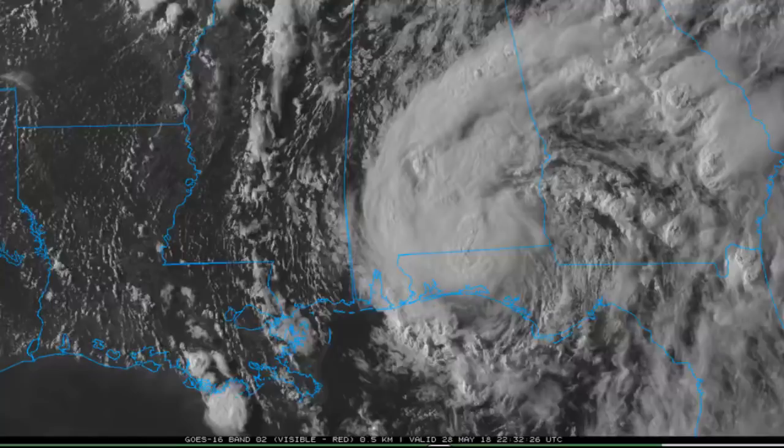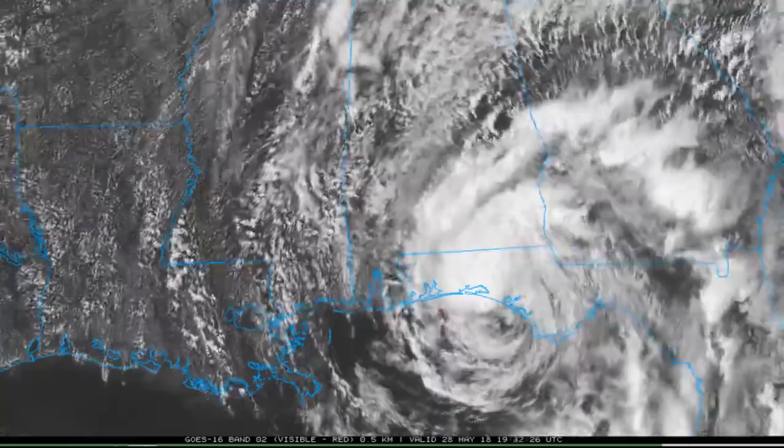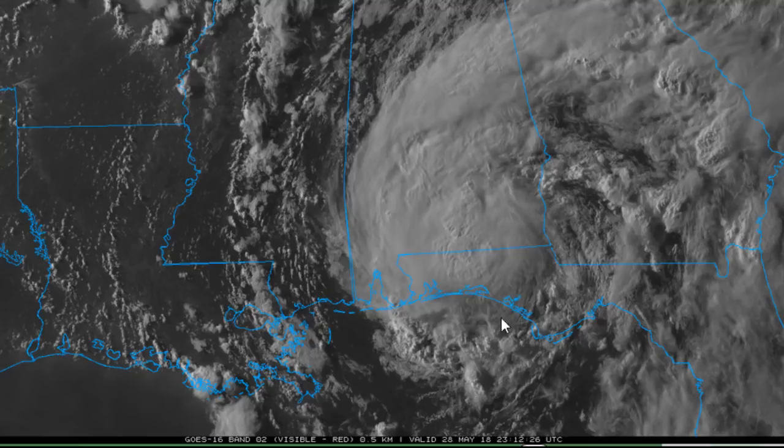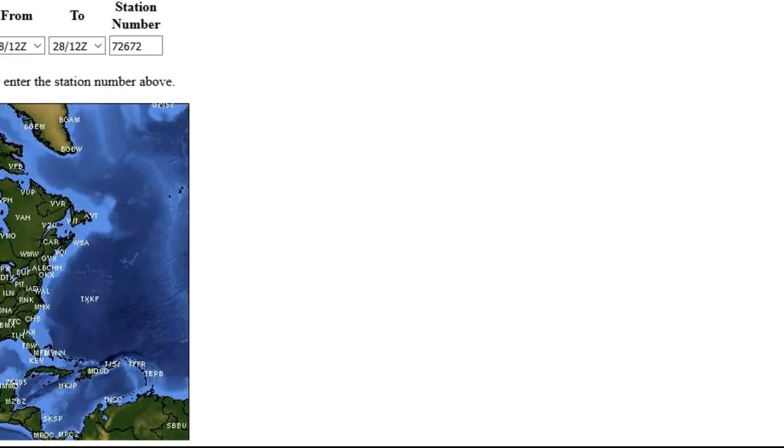And that's the latest we have there on Alberto. I'll freeze frame that, but it looks like the center of the circulation is crossing over into Alabama. Okay, this is probably a good time to do a couple of skew-Ts. We've got a very good picture of the air mass, so let's switch over to the skew-T tabs. I think we're going to start out with the evening skew-Ts, assuming the data is in.